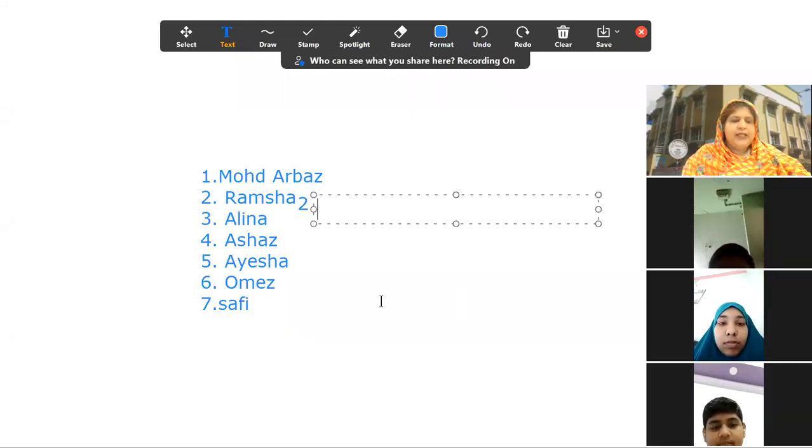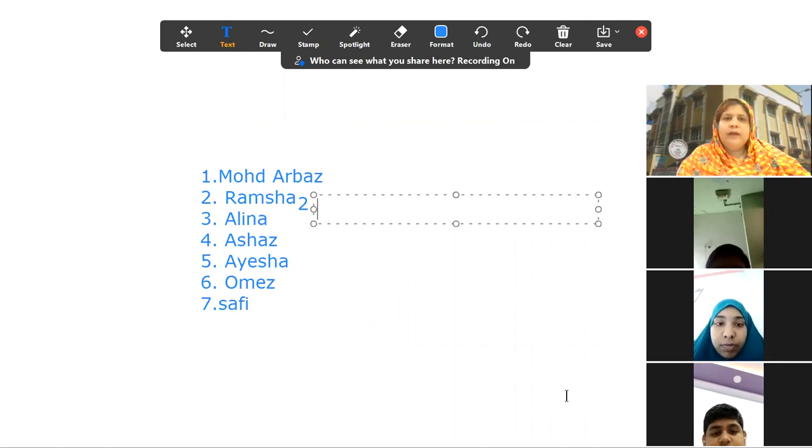So on which side of the human heart is low in oxygen? Is it left ventricle, right ventricle, left atrium, or the right atrium? Right ventricle. Safi says right side. You have to give me the names, either left ventricle, right ventricle, left atrium, or right atrium. Which one is the correct answer?